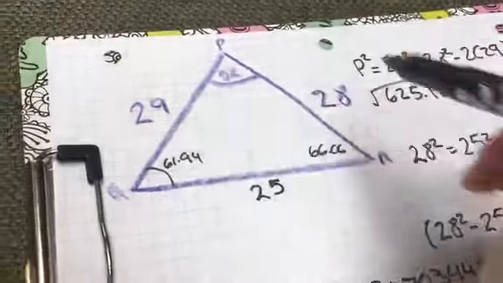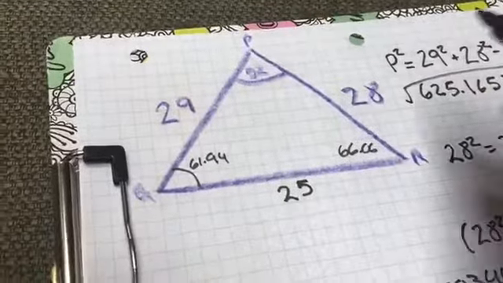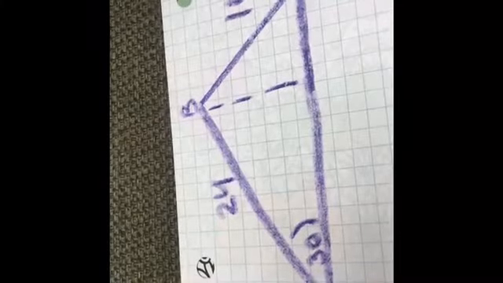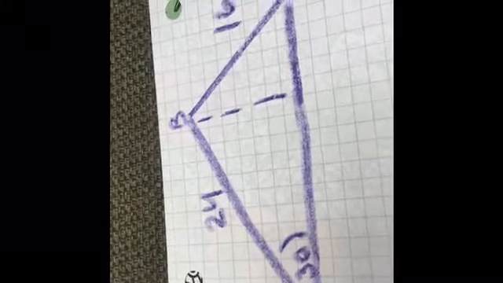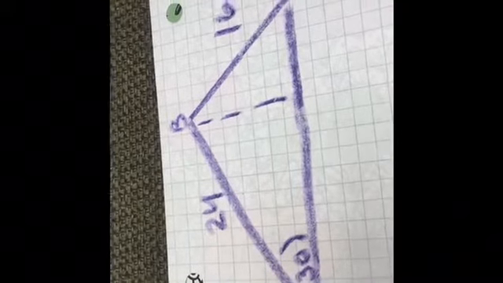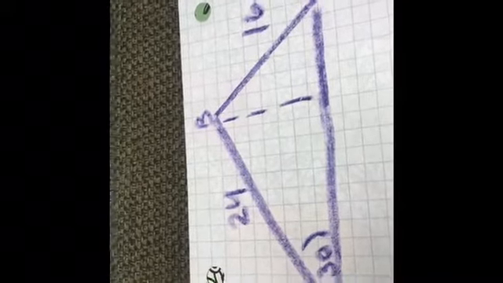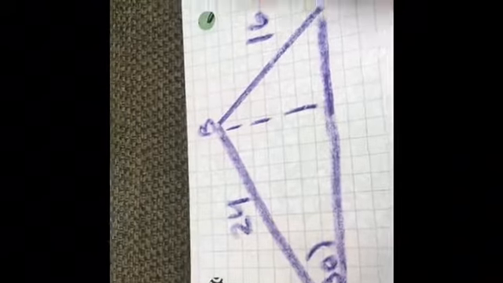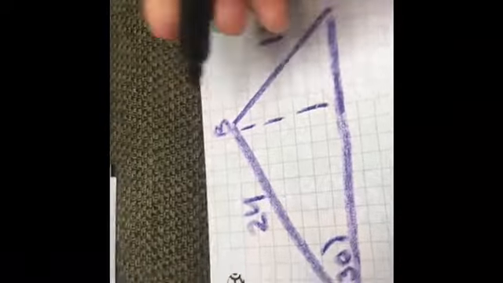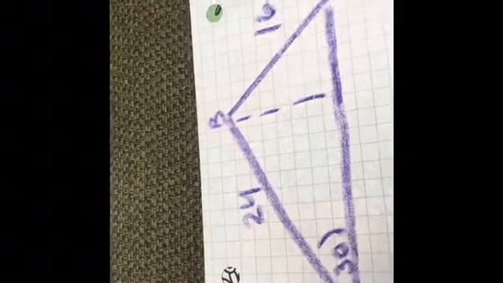And then you know all your sides and all of your percentages of triangle. Now our last one, I will be using the sine law. I'm not sure how to pronounce it. So the first thing we have to do is figure out our h, which is the height of the triangle, which is this dotted line here.